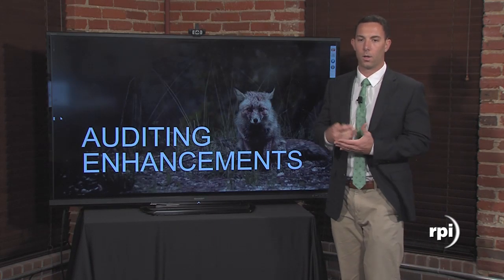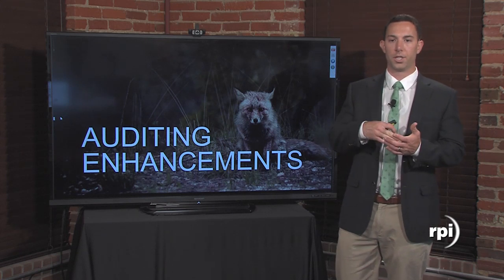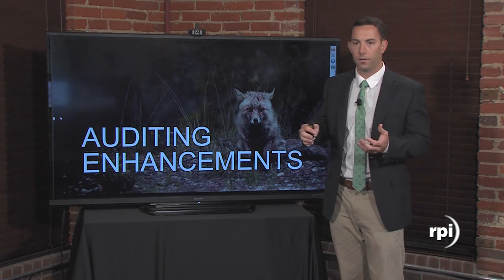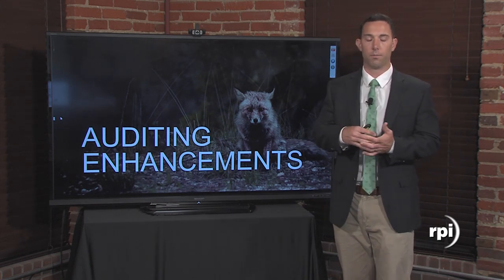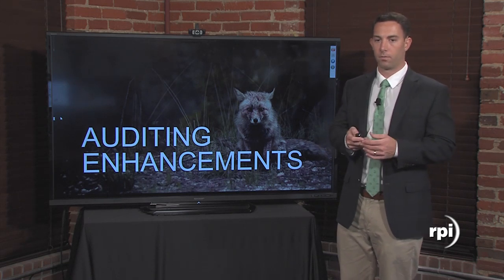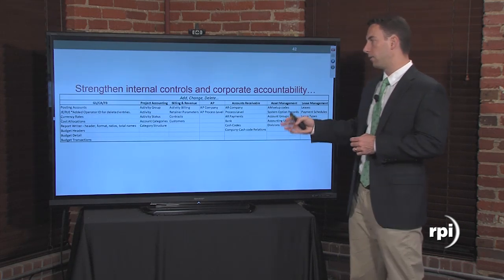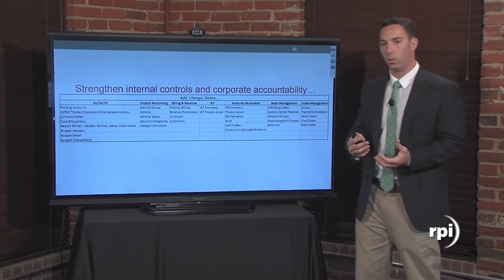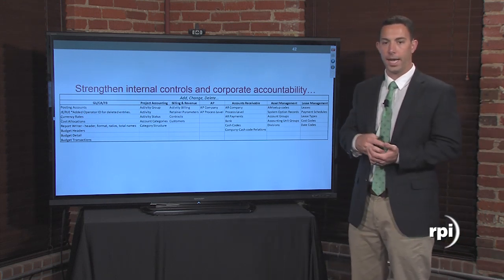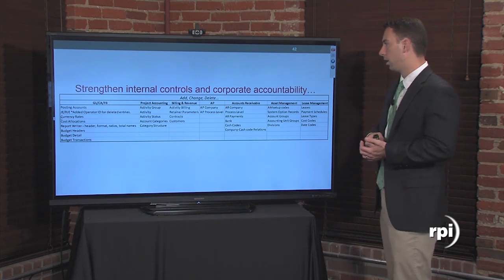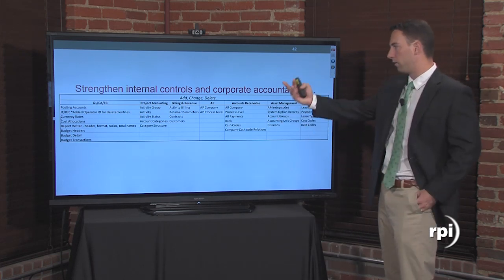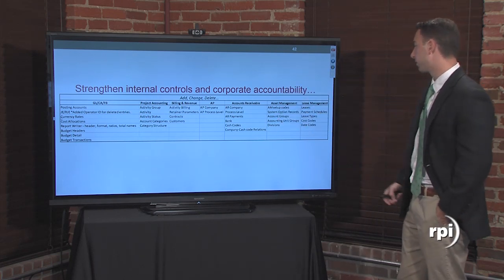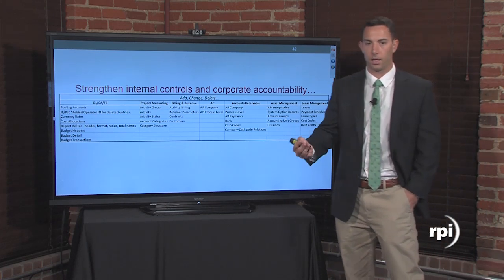All right, auditing. So version 10 has a variety of new auditing fields, forms, and reports. And this is just a high-level look at what has been added to the system. What can you report on now if anything's been added, changed, or deleted. You can see across the board from GL to lease management, it's a lot of setup stuff, right?